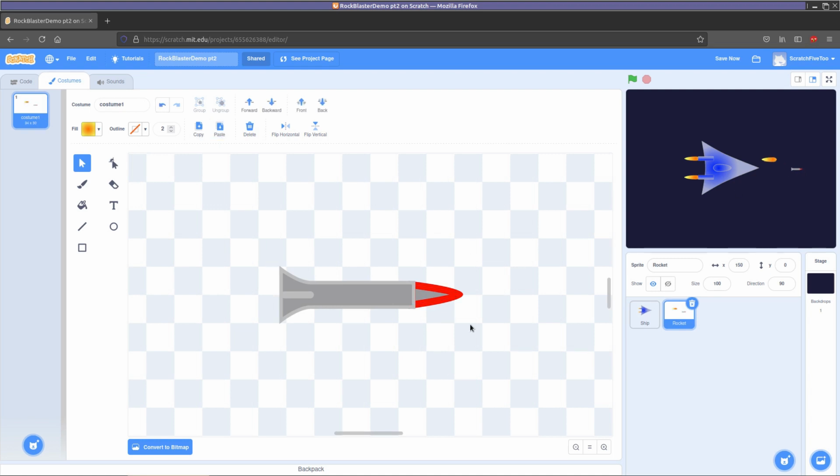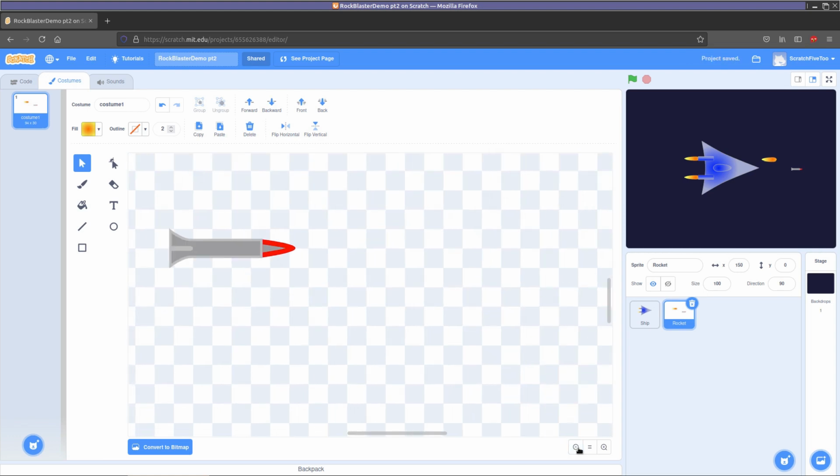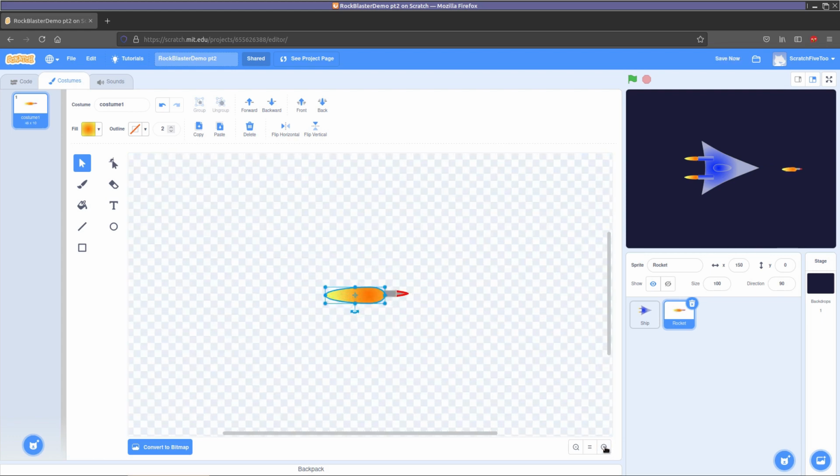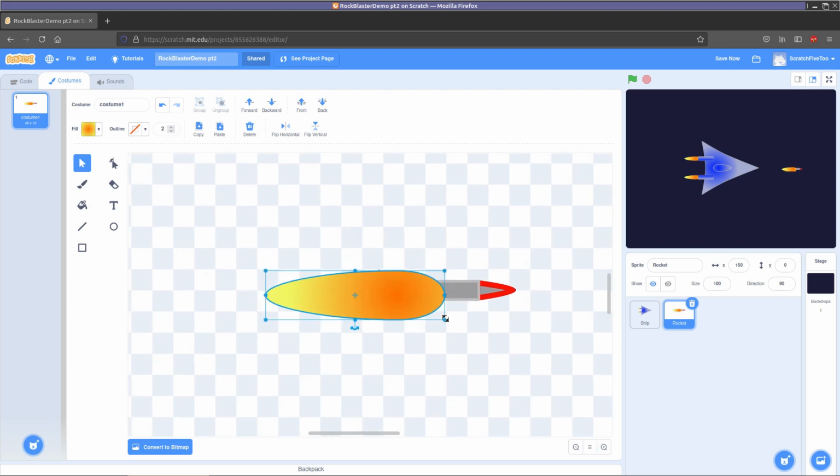It's appeared, but it's just way off in the boonies. So let's go out until we can see that. We'll pick it up, bring it over close. Plus, plus, plus, plus, plus. Zoom in. We'll scale that. We can use the Alt key to scale it in the center. It won't make much difference though. So let's see what that looks like. Somewhere around there should be good. That looks fine. Let's push it backward, backward. That's good.